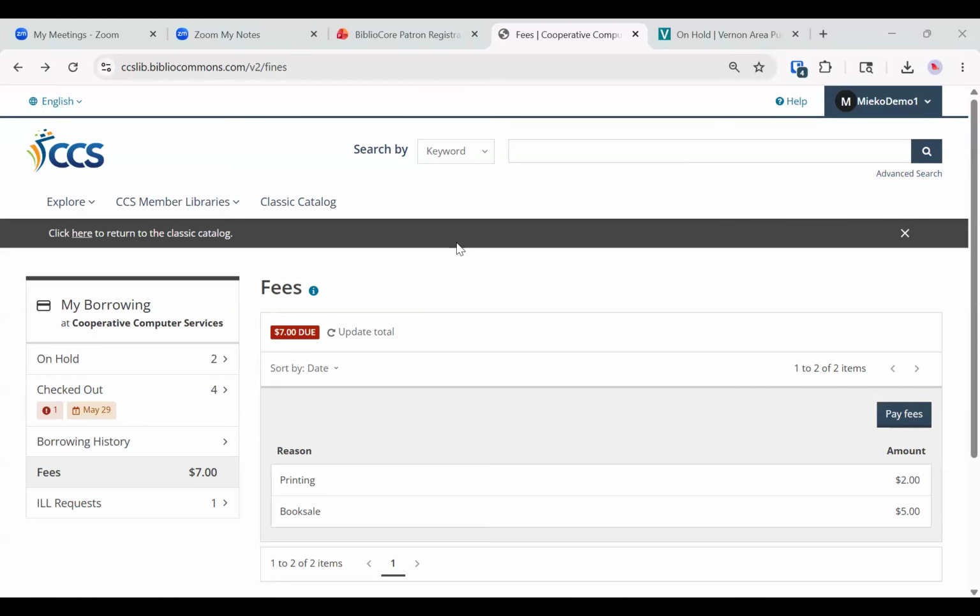Backtracking to importing. Is importing done once in BiblioCore, or can you import more than once? You can import more than once. When we get to looking at the staff tools, I'm going to show you how you can re-trigger that import option. So a couple months down the line, if the user has some other content they want to import, they can do it.